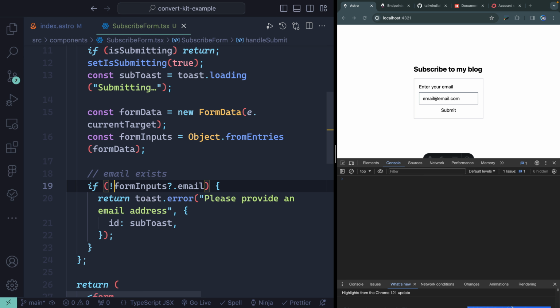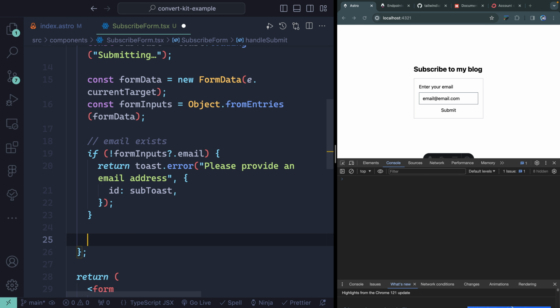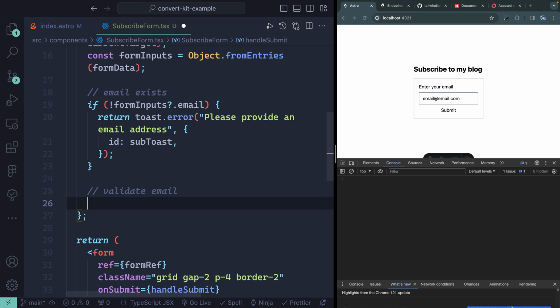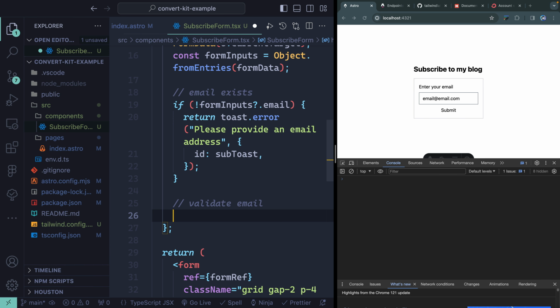The next thing I want to check is that the email is actually a valid email. Now we get some help in the HTML, but we actually want to handle this as well client side, right? So let's go ahead and validate the email. Now we're going to use this both client side, and we'll also use it server side. So what I'm going to do is come back over this way. Let's just go ahead and add a folder. We'll call it lib, and then we'll just have a file called validateemail.ts.